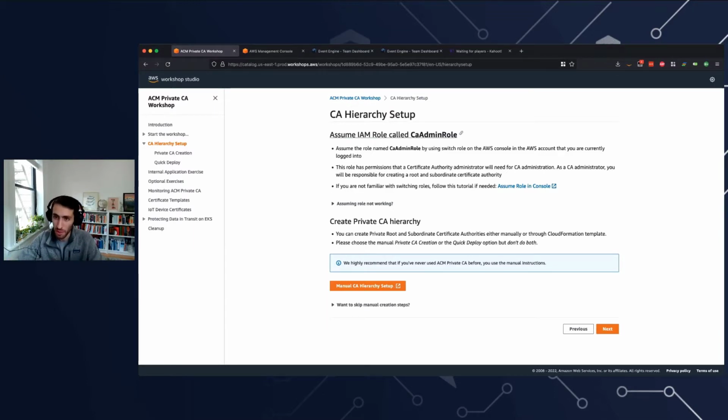For our workshop, we call that the CA admin role, and we'll look at what exactly that does. At a high level, that is the role that administers and is responsible for creating and modifying the actual certificate authorities and the CA hierarchy.